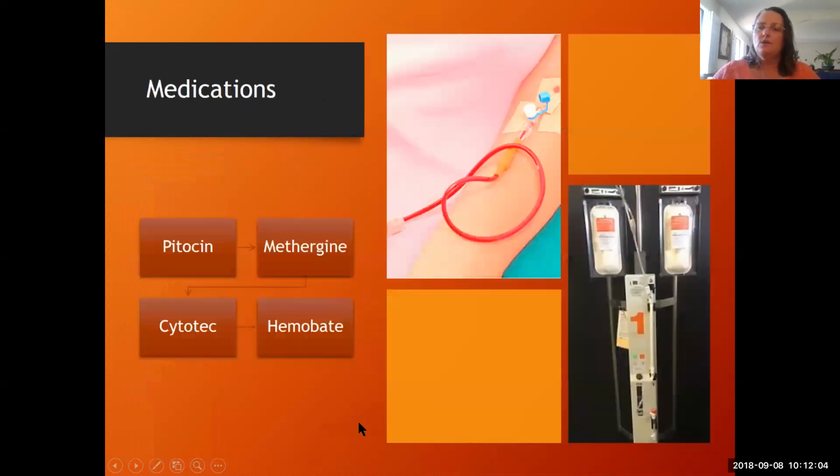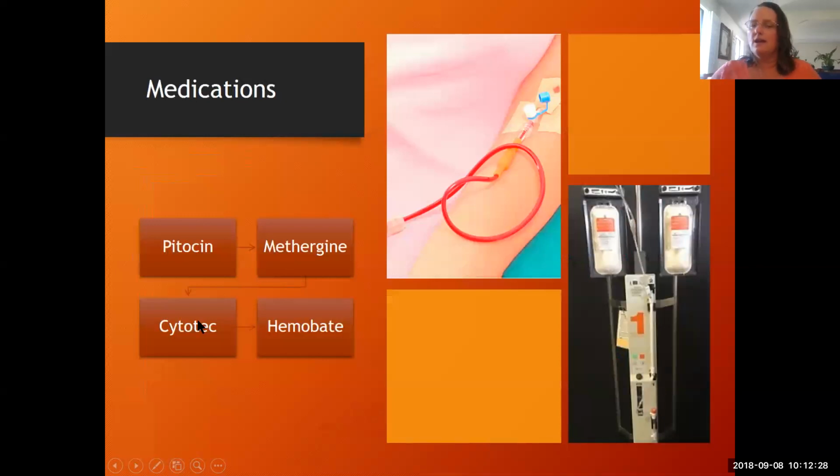So the medications that we use, we've talked about these quite a bit. Our first line medication is Pitocin. We will bolus Pitocin in at this point because the baby's no longer inside. And so we will use that to try to help clamp down the uterus if that's what's going on. We can use Methergin, which is a vasoconstrictor. Again, we never use Methergin with a hypertensive patient. Don't even have it in the room, so we don't mistakenly give it to her.